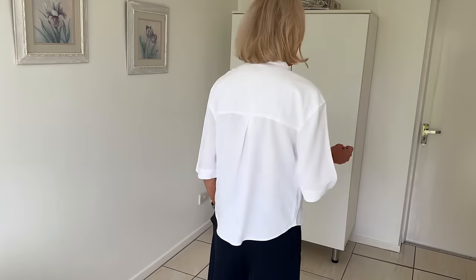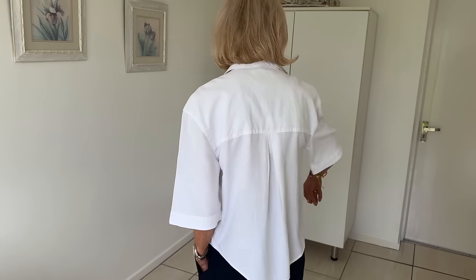This is a lovely, nice, relaxed shirt that looks very luxe. This was £35, and I think it looks more expensive than £35. I think it's absolutely lovely. You can see the detail here with the pocket detail. The beautiful buttons just add that element of luxe to it. I think it's absolutely divine. The sleeves have that lovely broadness too as well. This is just a great shirt.